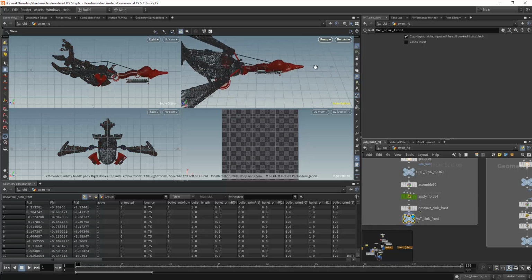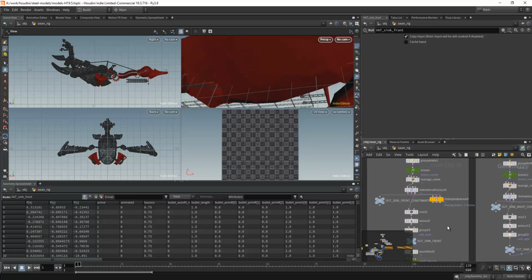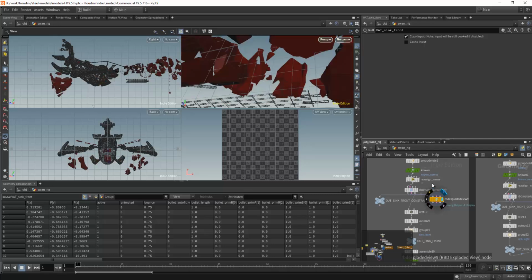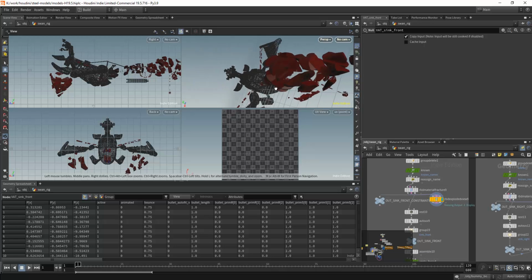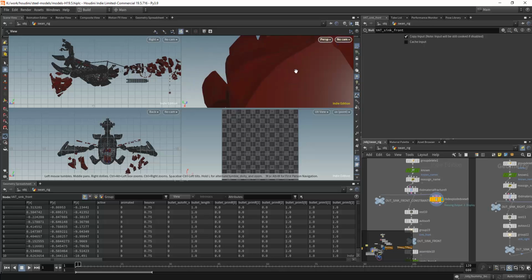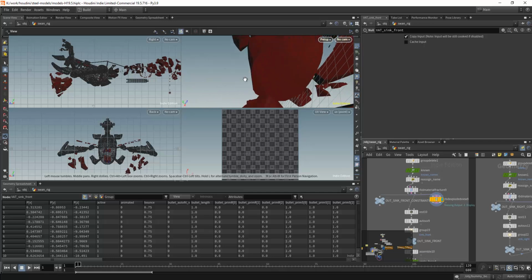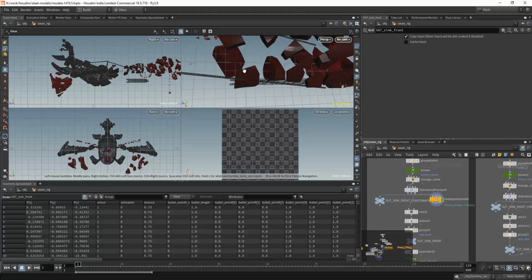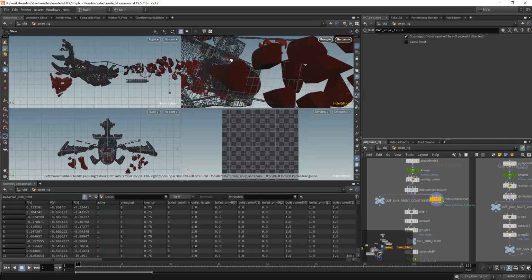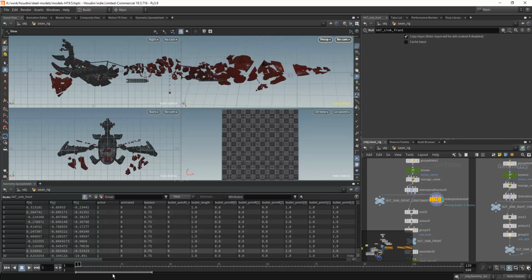Can I do this one? Yeah, okay. So we need this to be different because, can I see the break? Oh yeah, let's look at this guy. This is different geometry. So in order to make this destructive effect, you need different geometry. So this inside face here doesn't exist on the original model. The original model doesn't have an interior for all these parts. We had to create new geo to then throw these around in a breaking animation.